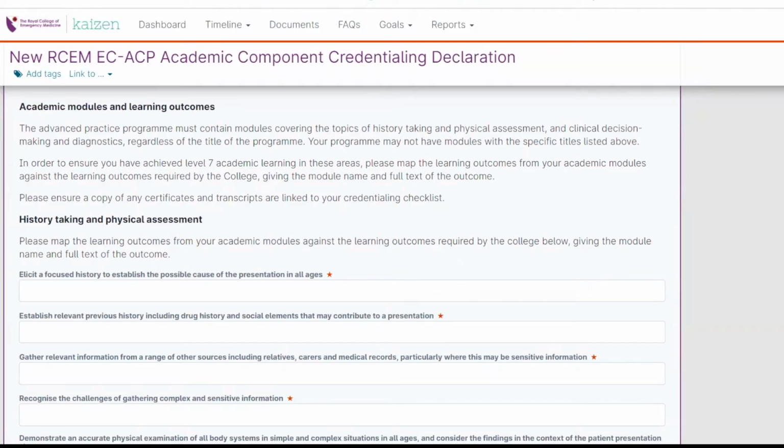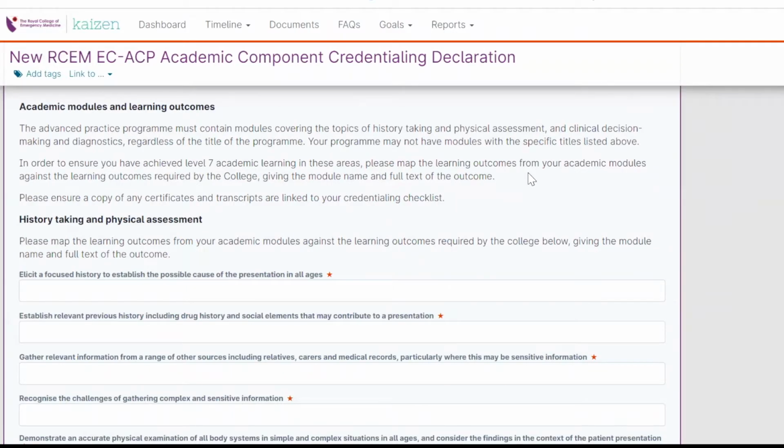So Rachel, you just mentioned that we expect our ACPs to complete this form, but what would happen if someone had already completed it as a PDF from our website? That would be absolutely fine. If you have already completed this as a Word document that you've downloaded from our website and saved it to the document section of your portfolio, you can link that document to the checklist.